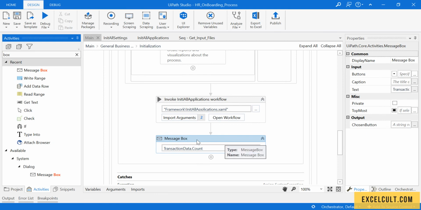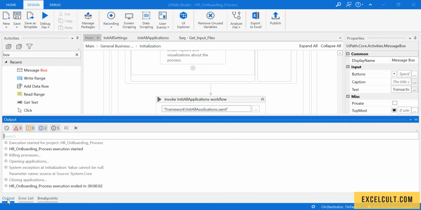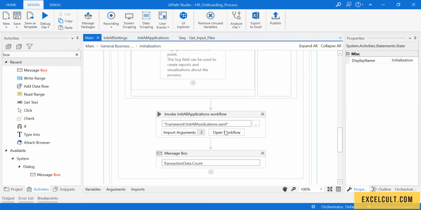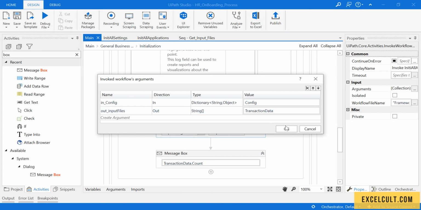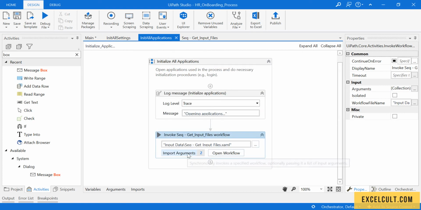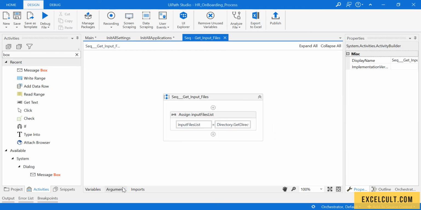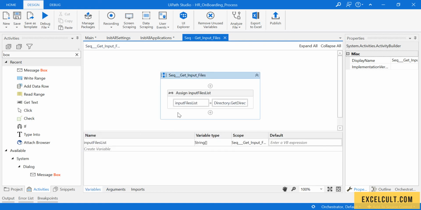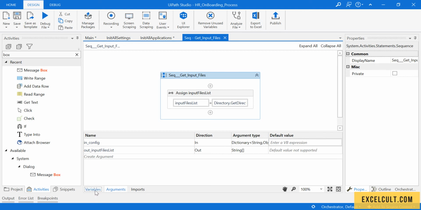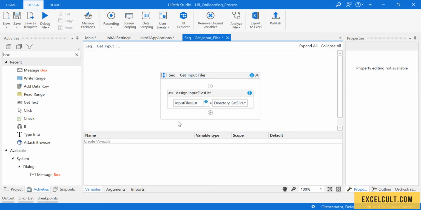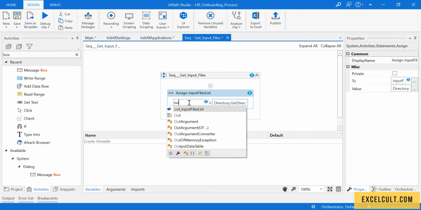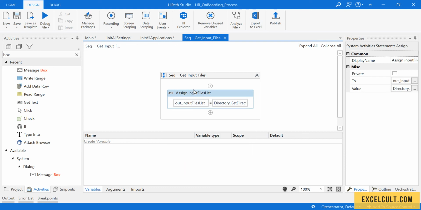It has run, and maybe it has failed somewhere. Let's go back to it and see, value cannot be null. Okay, so there's a value over here, and let's see if this has any value here. Yeah, it has got the value, and here. So what was the issue? See, we have created an argument, but we have forgotten to delete the variable, right? So that's a common issue that we might get during the development.